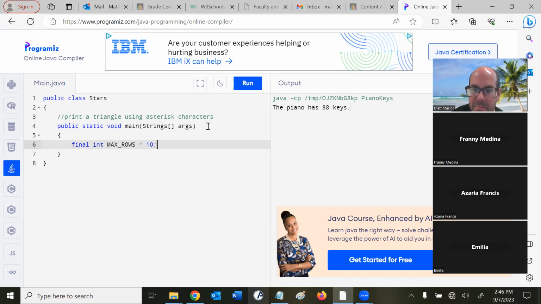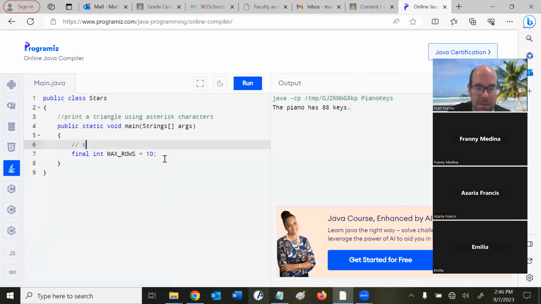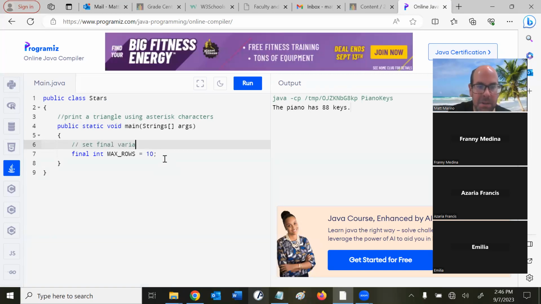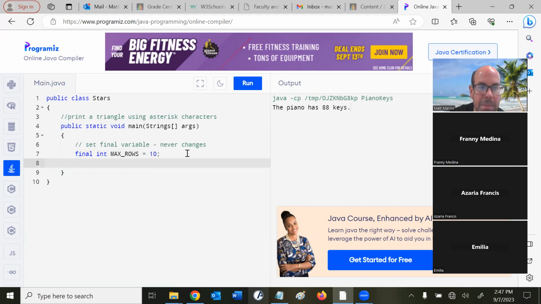You can't change it. Yep. That's stuck now. So a final variable never changes, whereas with our other variables, if we don't have final, we could always change it using an iterator, plus plus, minus minus, however you'd like to do it.